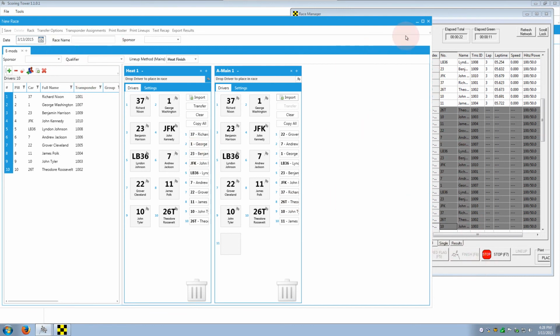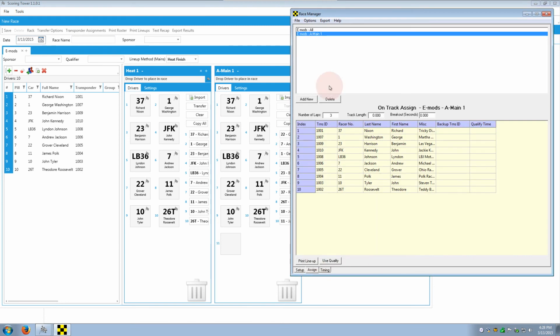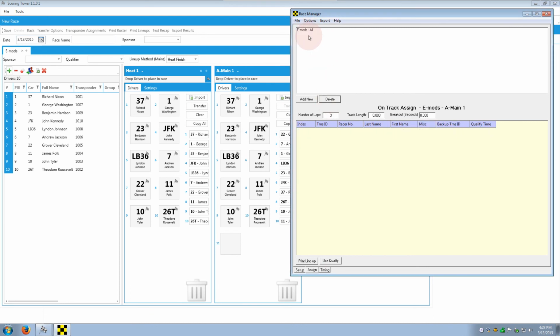How I like to use it is I'll go ahead and create the assignment files for the heat races, and then after each heat race is run, I'll delete the assignment file. Because normally at that time you won't have the B's and the C's yet. So I'll delete them after each heat race. And it kind of gives me a running thing of what we have left to do, whether the B main lineup's ready to go. So this list for me will grow larger and smaller as the night goes on.